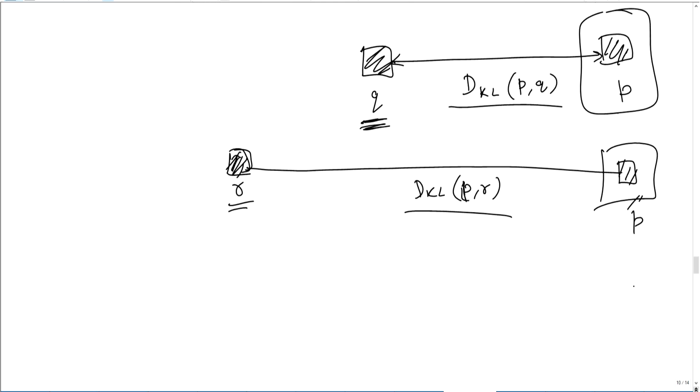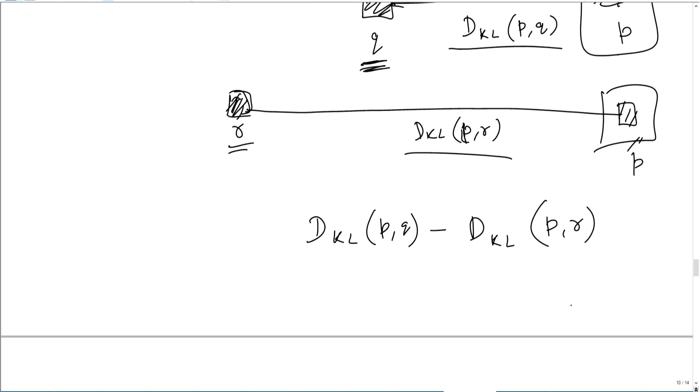How? We can compute this relative distance from Q to P by subtracting KL divergence from R to P. This will give us a relative distance of model Q: how close is model Q to the truth compared to some model R.